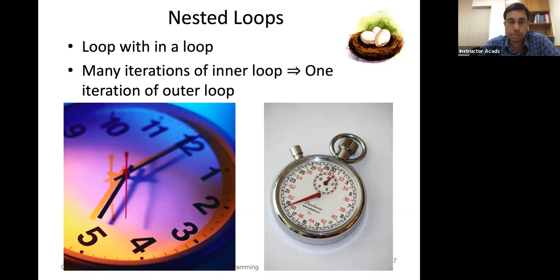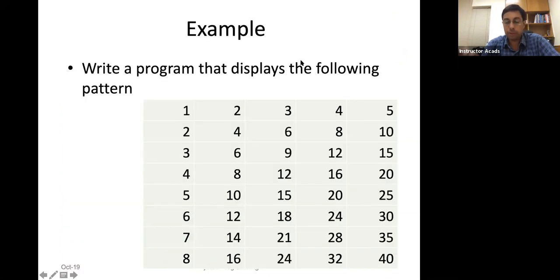So we introduced this problem where we want to display a table containing 8 rows, and each of the 8 rows contains 5 columns. Each row is printing the multiplication table up to 5 of a particular number.